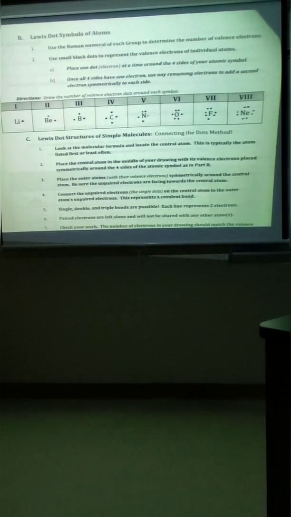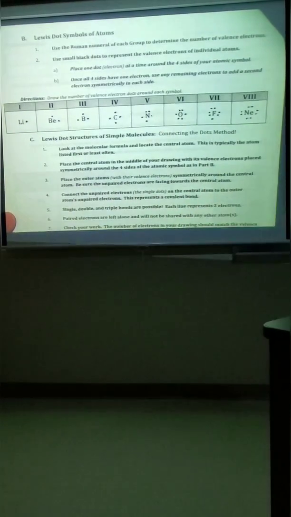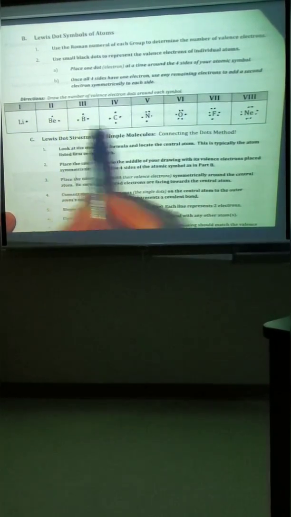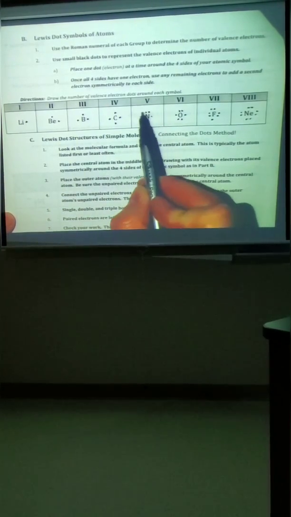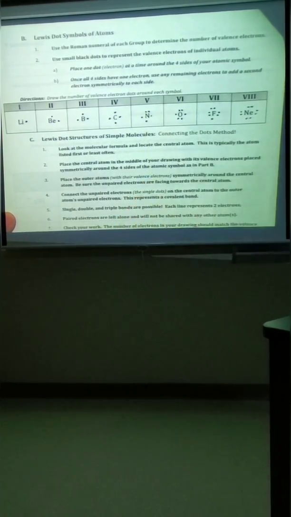So as we do this, we're going to go down and make things symmetrical and do exactly this, but we're going to connect the single dots only. The single dots are called unpaired electrons. These paired electrons, these lone pairs, are left alone, so don't use those in anything that we do coming up.